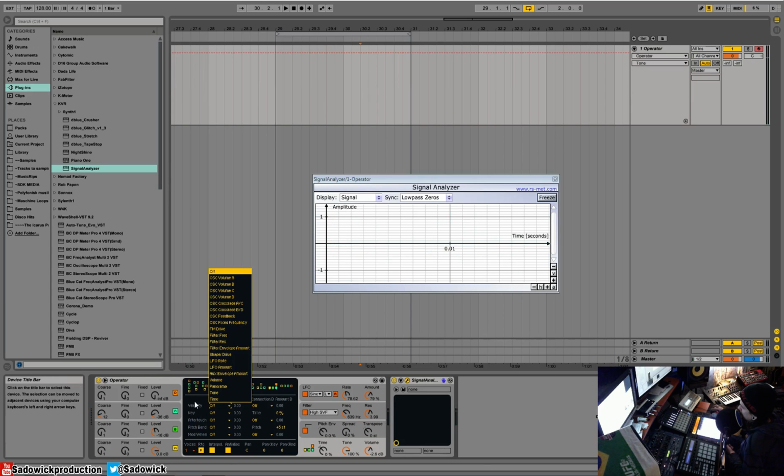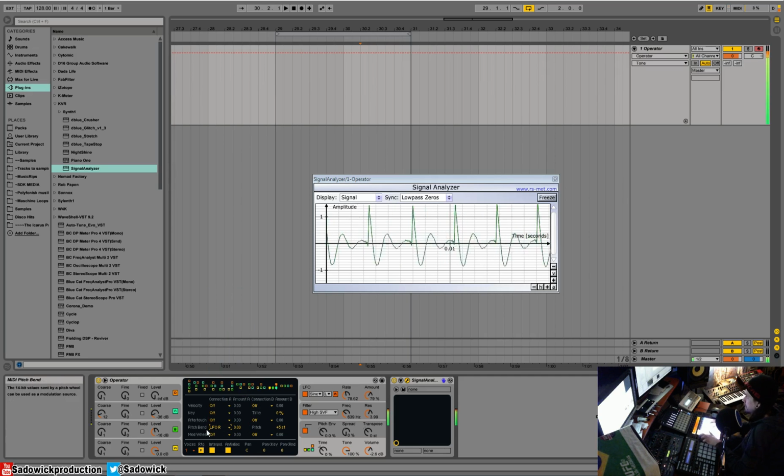You can map aftertouch, pitch bend, and your mod wheel to control the amount of basically all of these. So you can have the LFO rate attached to the mod or the pitch bend. I want to go amount. As we bend the pitch wheel up, I don't have a mod wheel, I have it right here.